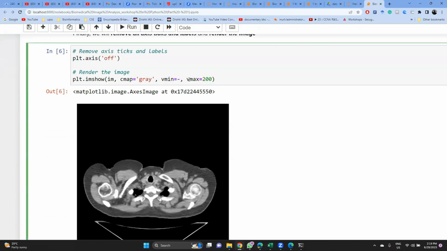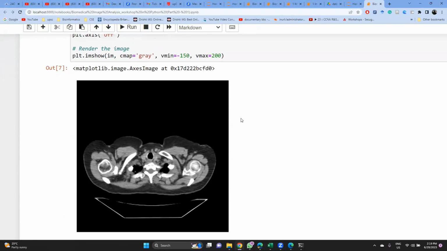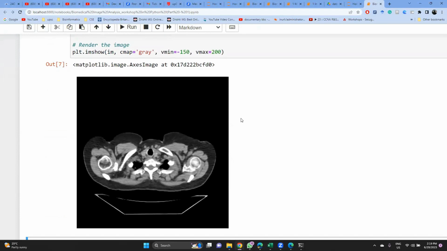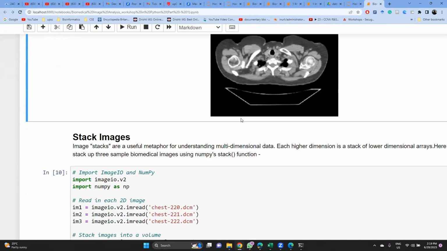Over here we can change our values also, just like 250, and we can get different timestamps. So over here we are getting the different timestamps related to that particular image.